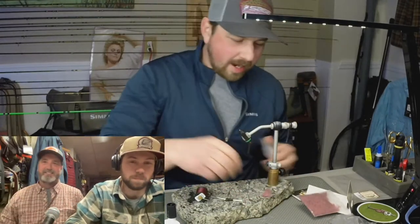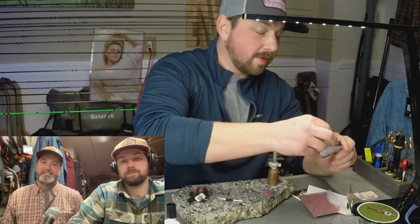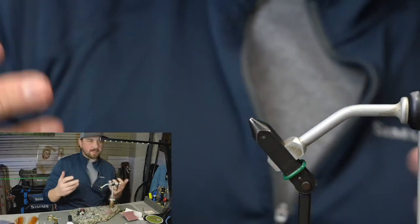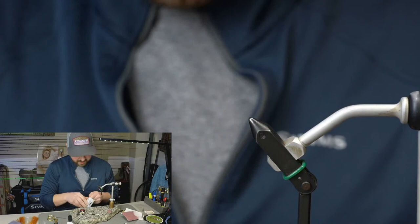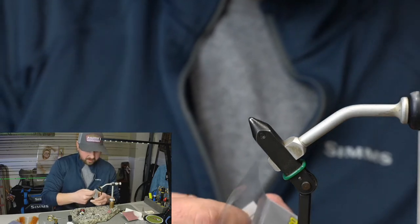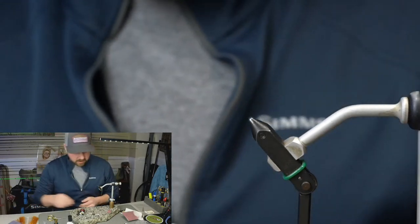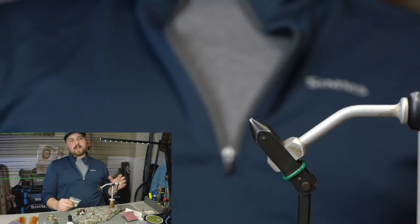The next one we're going to do, I'll kind of stay in that same size range, but again, you can change this to what you want it to be. This is not a set recipe by any means. My fly tying is very unoriginal. It's just taking ideas from a lot of different people and putting them together. So we're going to start with what would be more of an emerger type fly for the same hatch.